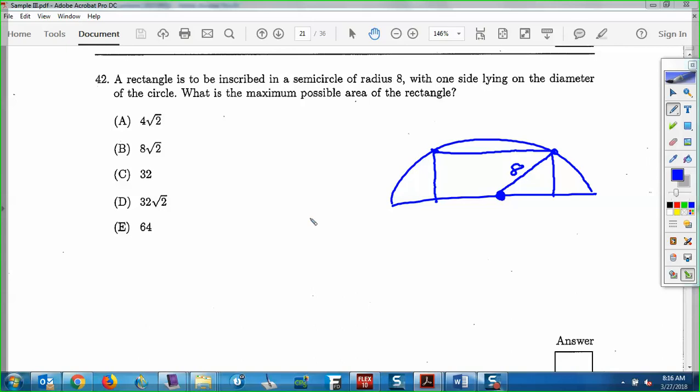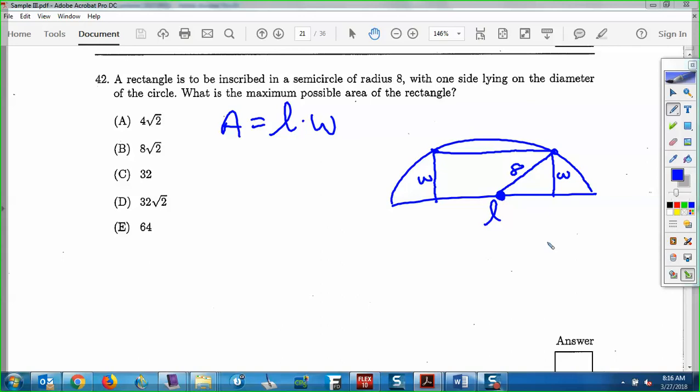So we need the area of a rectangle. Okay, well that's length times width. So what we're trying to maximize is length times width, right? If we call that L and that W. Step 2 was to use other information to get that in terms of one variable. So if you want to call that W right here, what kind of missing information do we need?